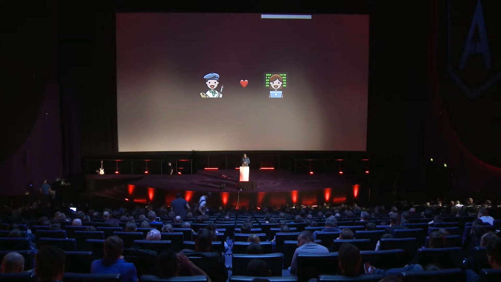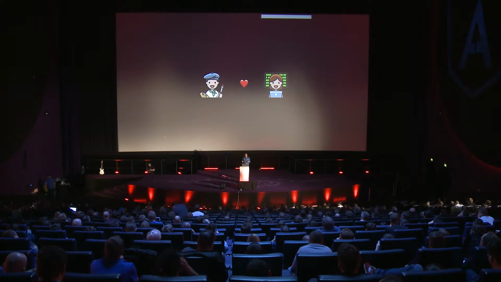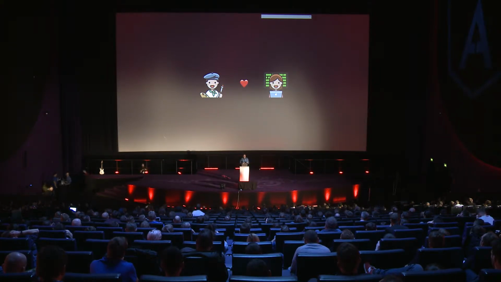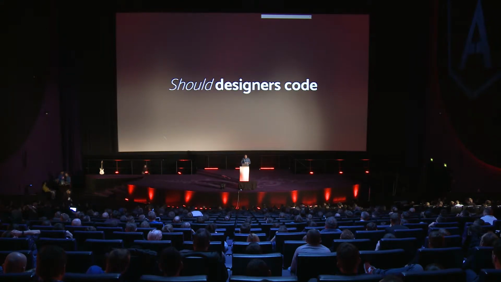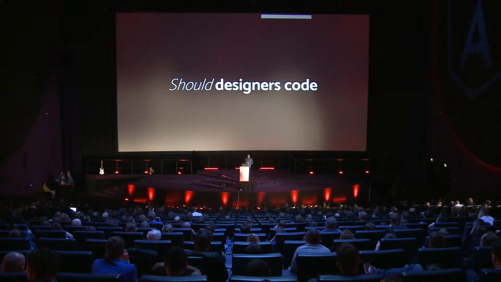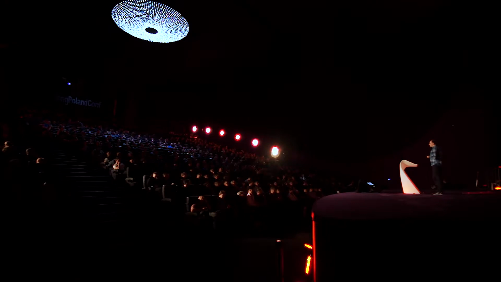Because our team is capable of doing amazing things, but in order to do them even better, we need to learn a bit more about each other's workflows. And I'm a great evangelist of designers learning how to code, not to take away your jobs, but to better understand what's real in the project. And I'd also love you to see a bit of the design process.